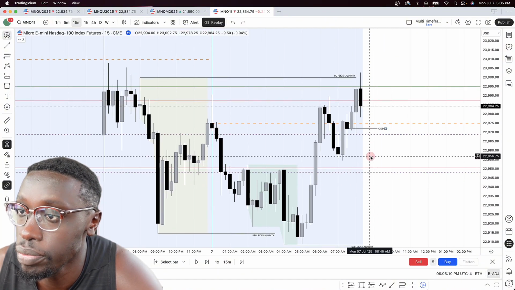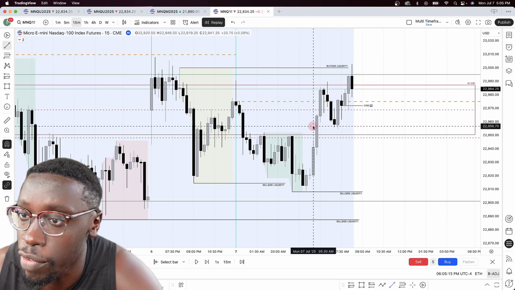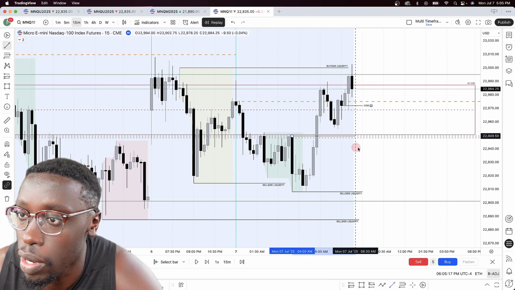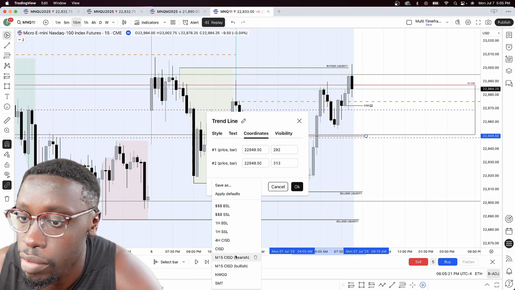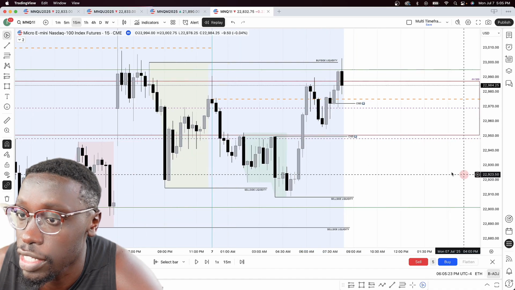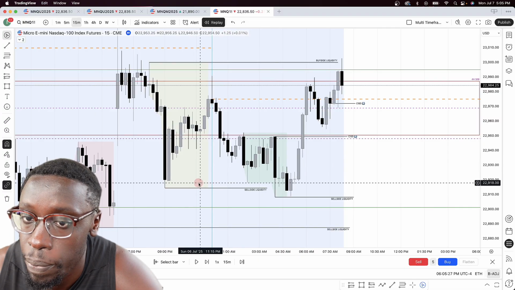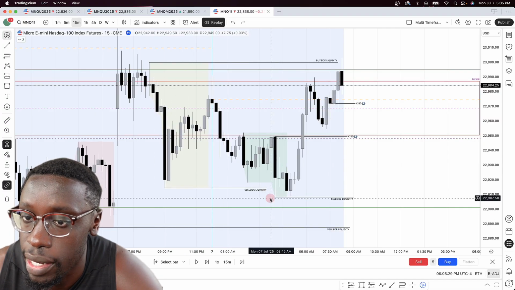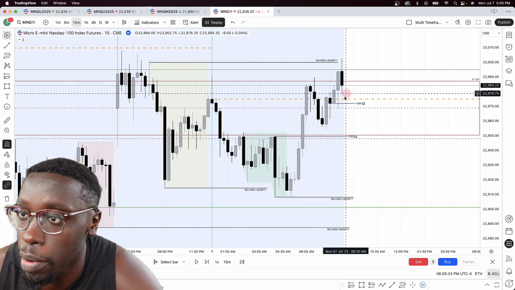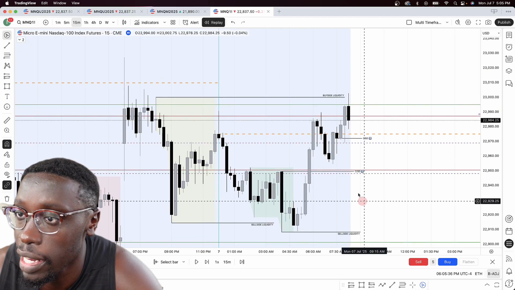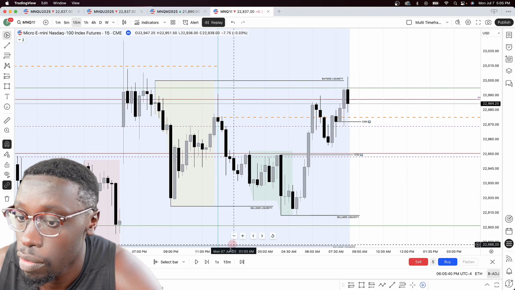All right, so that's one thing I was watching for. But we have to also be careful because we had this as well, right? This was also a change in state of delivery to the bullish side, right? And the reason this is a valid change in state is because this series of candles is the candles that took our Asia session sell side liquidity, right? So from there, I'm watching now, if we close back above here and come to retest this opening price, then I'd potentially be looking to play long, right?